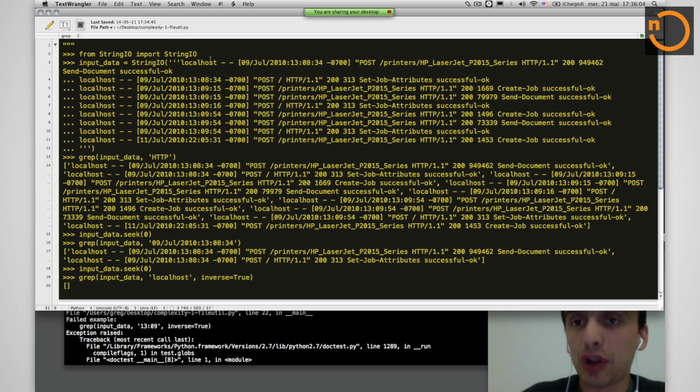We can also look at the code to see what it does. So you see here that we declare a StringIO object. And a StringIO object is interesting, it's a file-like string.